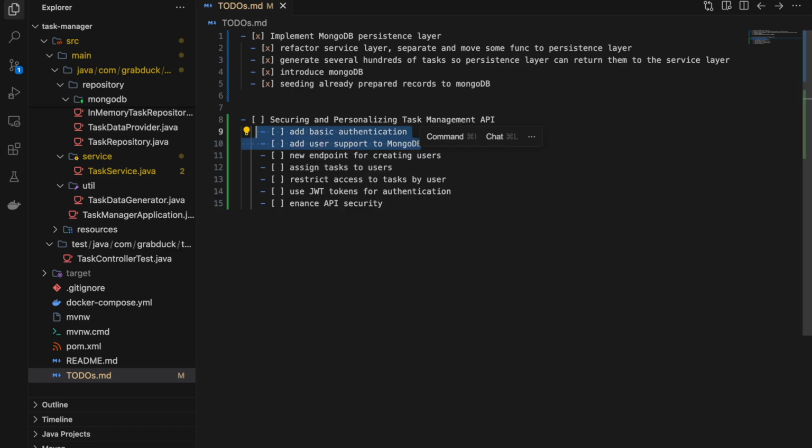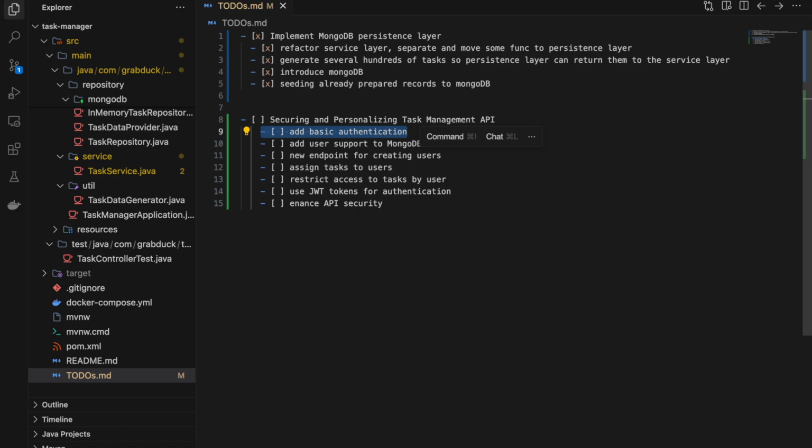So our first task would be to add basic authentication, and just for a couple of seconds, let's think about that. What would we need here? We are going to introduce Spring Security, so we need a dependency. We do need some basic security configuration. Then we have to protect all our endpoints with a security mechanism. And for this session, we will be using Basic Auth for that. It's the simplest one, but we need to start somewhere, right?